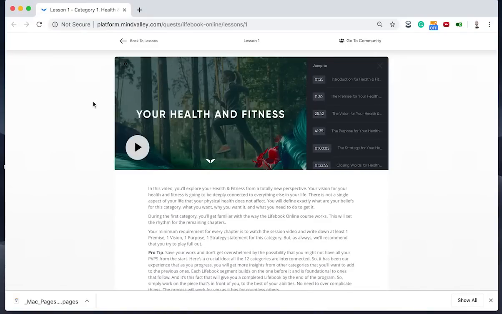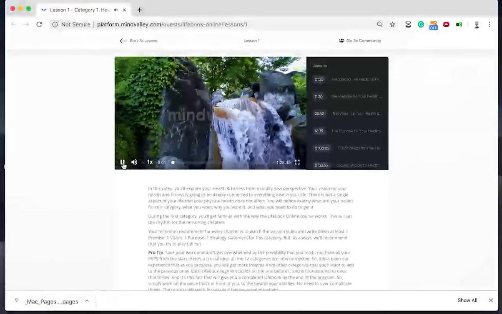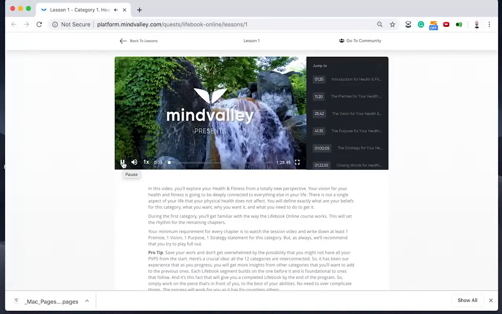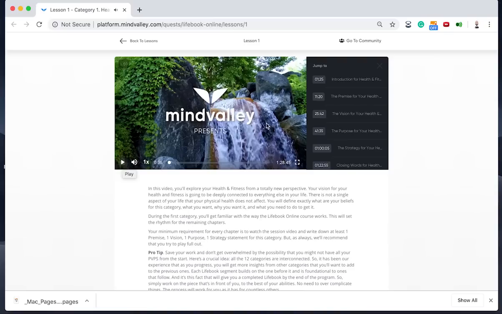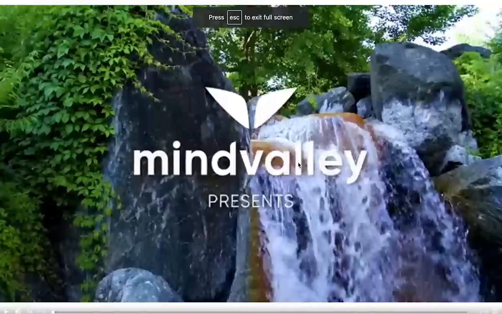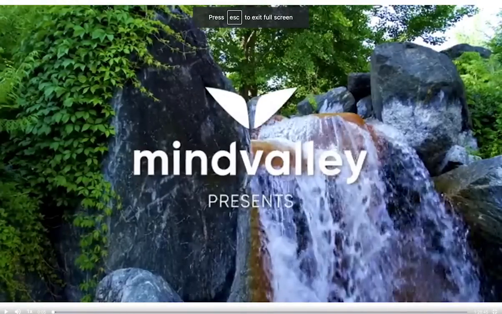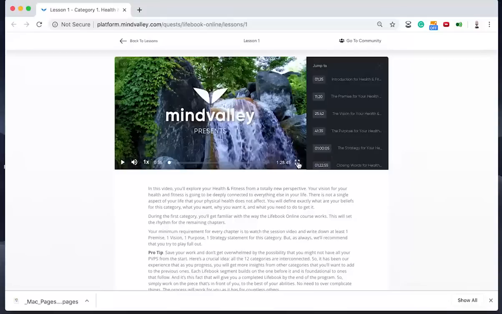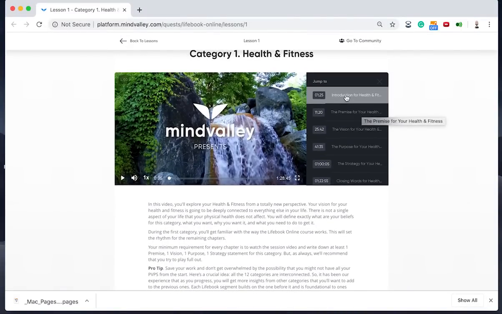Now that you are settled and organized, I'll show you a few tips on how to use the video player on your quest page. It is as simple as, to start it, you just click on this button. To pause it, you press here on the pause button. Other features that you will find here are this feature that enables the full screen view. It presents in full screen, and you press the escape key to go back.